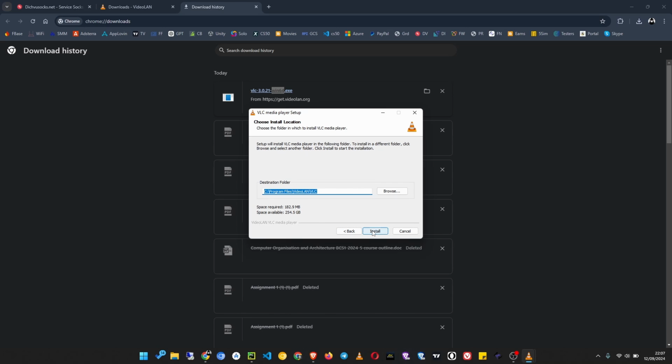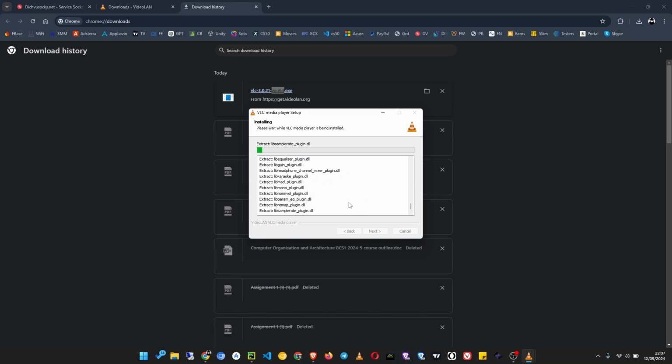Then click install. It requires only 182 MBs of disk space. If you don't want to install it in the default installation folder, you can go ahead and change it from here. Click install and wait a few seconds for this to finish.